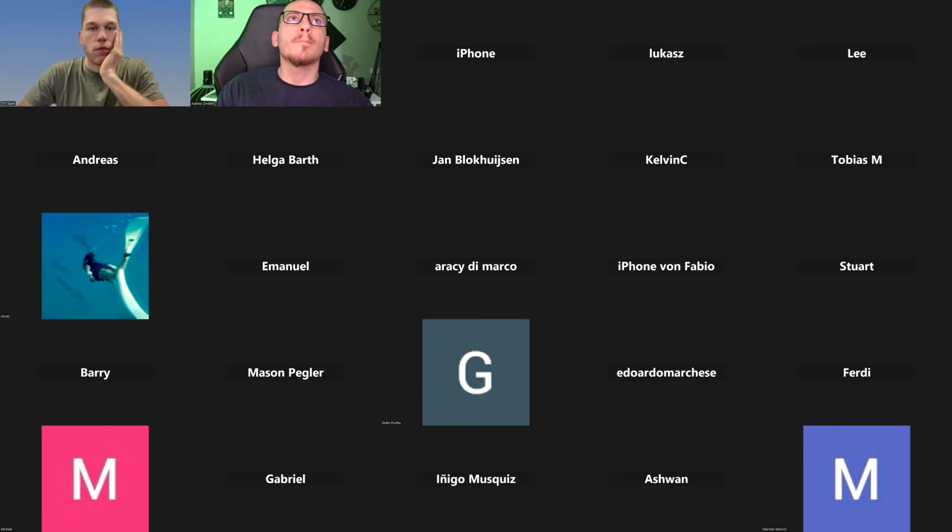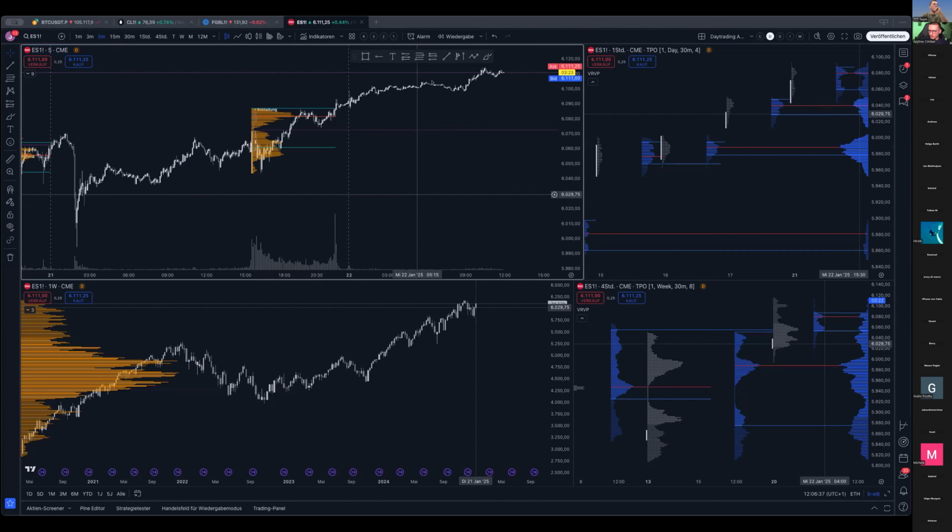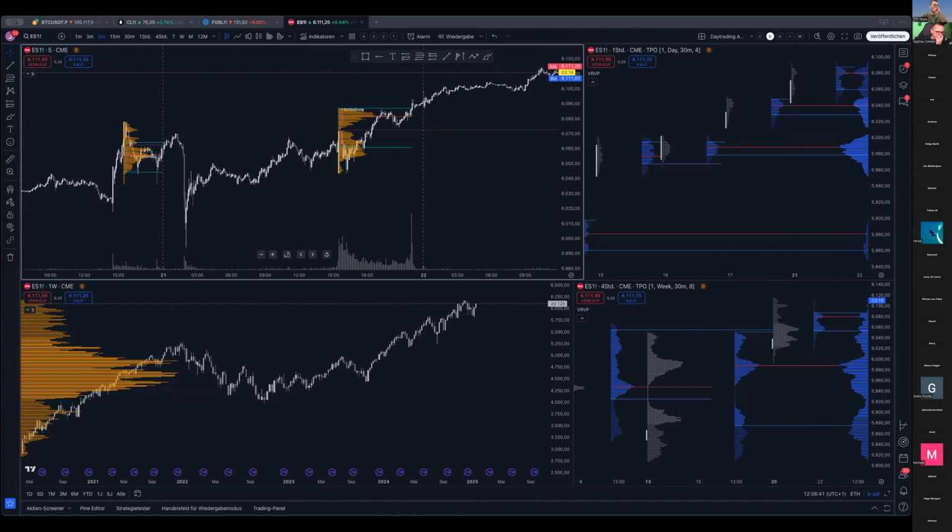This is the micro SMP. So I have my ES open, maybe we can go straight into that. Can you tell us, Barry, which session is this? When is this screenshot taken from? I can also try to share my TradingView. Yes, yesterday at 10 a.m. on the ES.